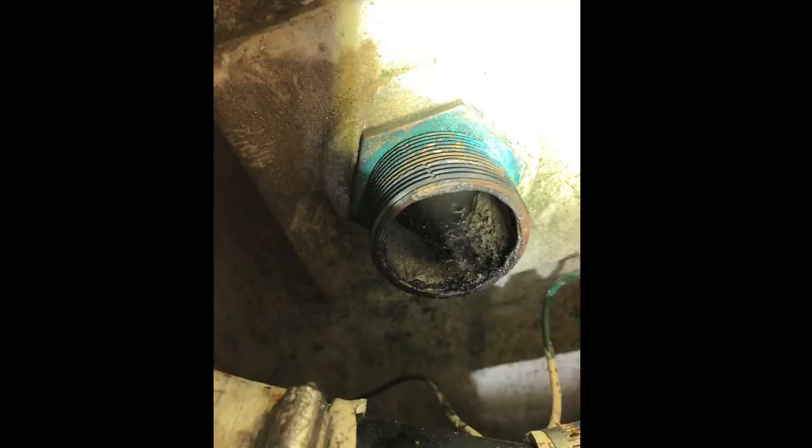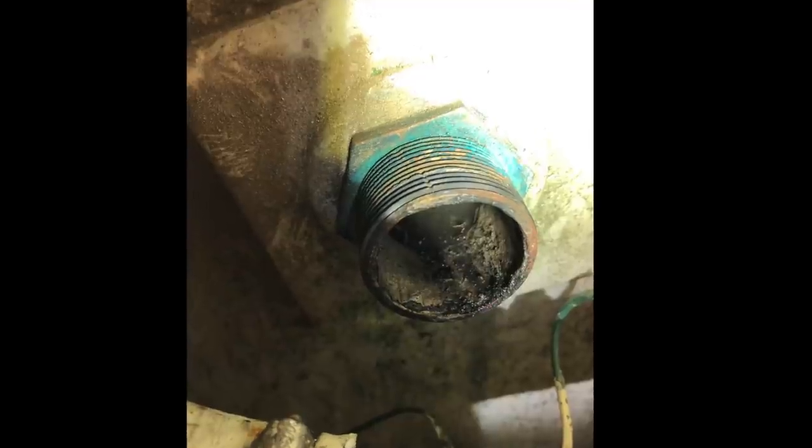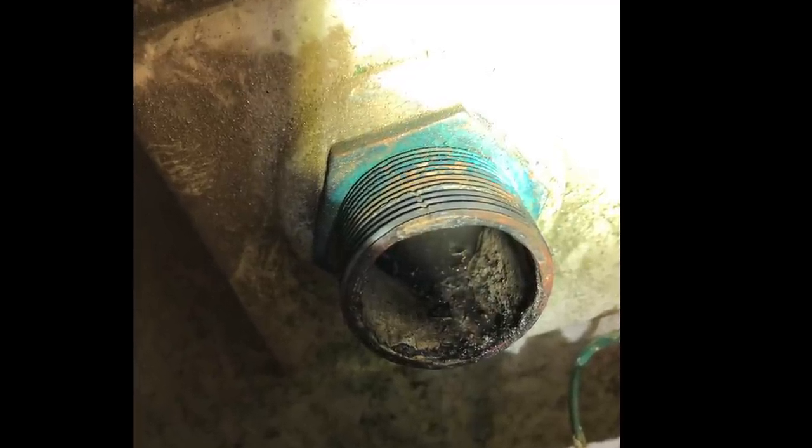There it is. Holy crap. I'm up early — I've got to finish this project this morning. You'll see here the very tiny part of the threads that I hit with the Dremel, which should not affect the integrity of the through-hole fitting. This has been a project from hell, honestly — three days of just trying to figure this whole thing out, then diving into the crap. Wear gloves when working in the head. Pro tip.